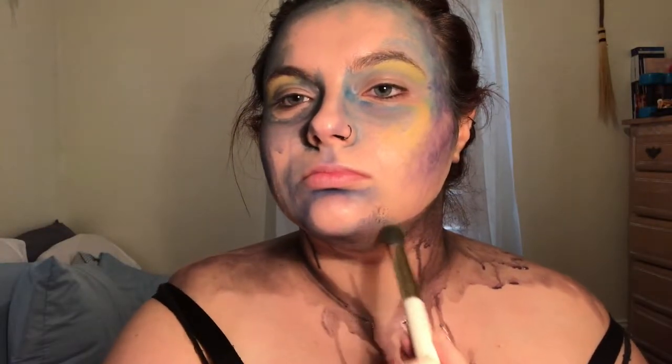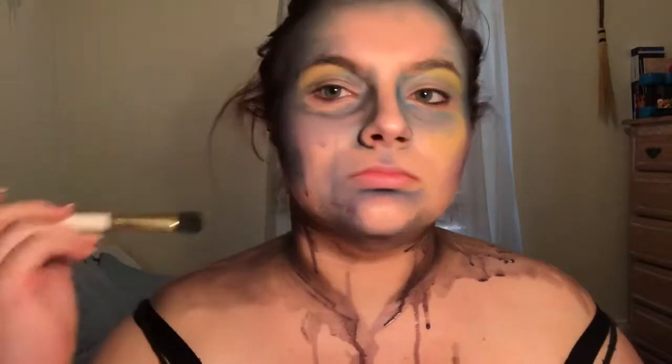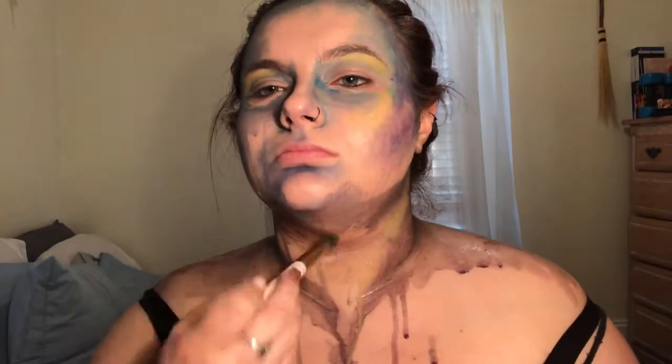You'll also notice that I'm using a different brush here. Basically, I'm still using a big fluffy brush, but this one is just a bigger one. It's one that people would normally use for maybe a contour. Just using something bigger so I can get those bigger strokes. And I'm not putting too much detail into the bottom, so I don't need something that is that small.